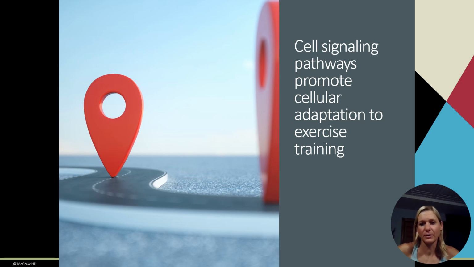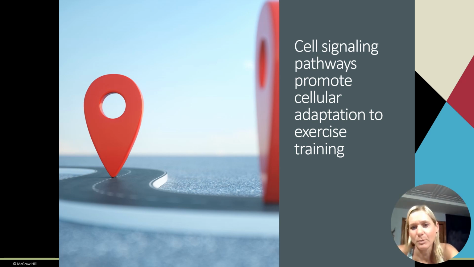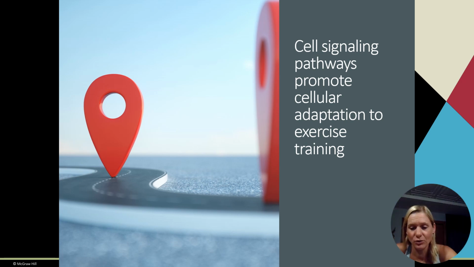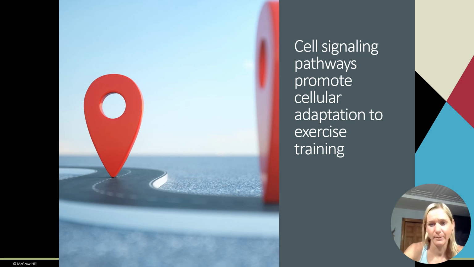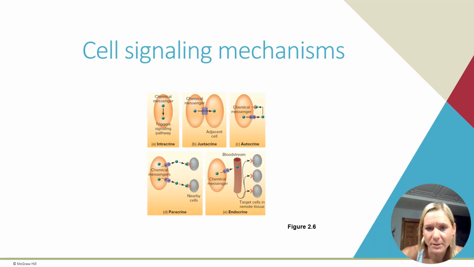Okay, so again, we talked about these cellular pathways or signaling systems that promote cellular adaptation during exercise training. I want to just show you the basics of some of our options in terms of what that might look like. Okay, so we'll talk about cell signaling. All right, so here you can see cell signaling.